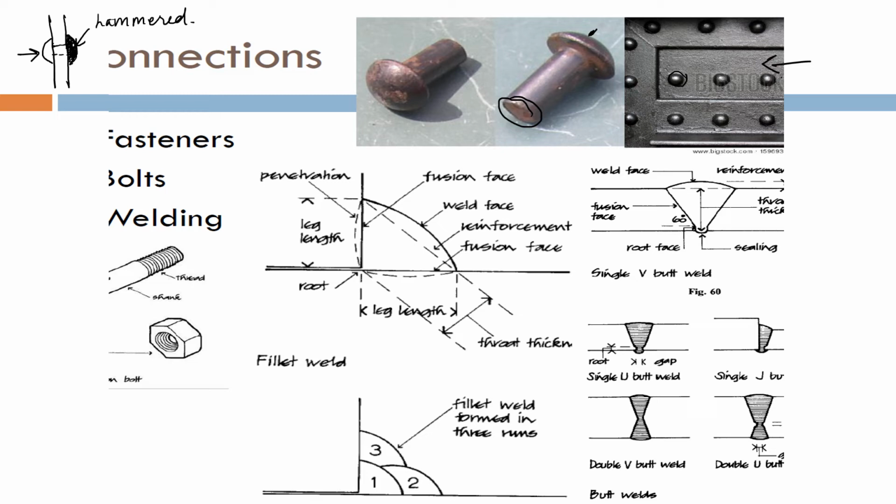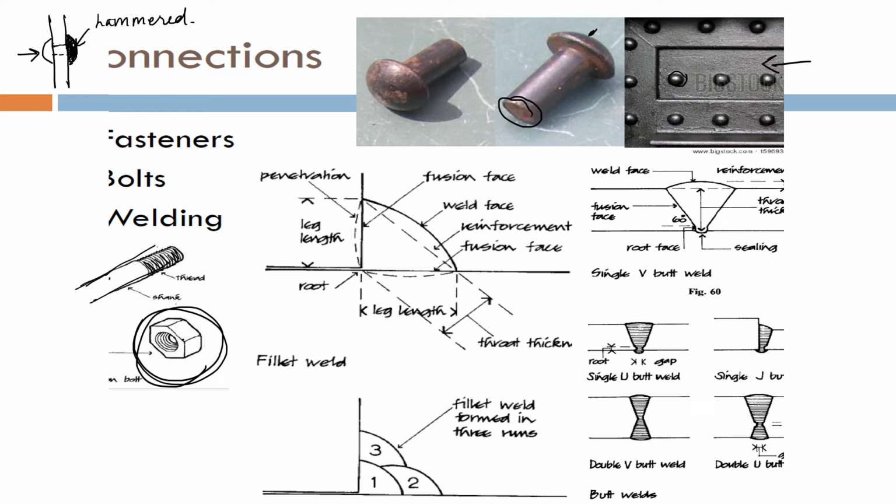Now you have a bolt. You can't see the picture, I think, but there is a bolt here. This is a nut, which is used to put in these threads to secure the bolt in its place. The bolt has a head which looks similar like this. Then the third kind of making a connection is welding.